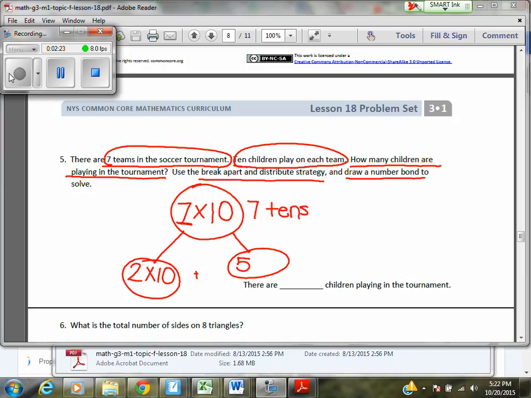So I have 5 times 10 here. And if I add those 2 together, it would give me 7 times 10. So now my job is just to break it down and figure out what it is. I know that 7 times 10 is equal to 2 times 10 plus 5 times 10. My job is just to figure out what those are. I could count by 2, 10 times to figure out what 2 times 10 is, or I can count by 10, 2 times.